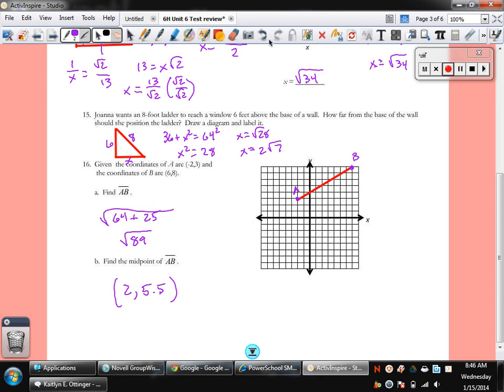And, 2 is here and 5.5 is up here. So, I appear to have done this correctly. Sorry, and no, I haven't. That's, see? Happens to the best of us. Sorry, guys. There was a mistake in my drawing, which is why I'm glad I checked it. Because this wasn't showing up right. Don't you wish you could just do that and just move it over a point? There, now 2 and 5.5 is there. And that looks like it's the midpoint. So, I'm good to go. Sorry about that. My math was right. My drawing was bad.